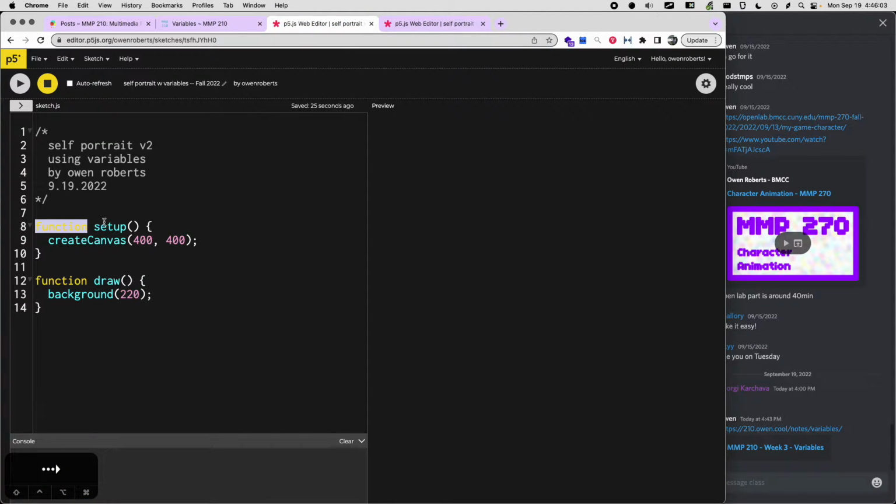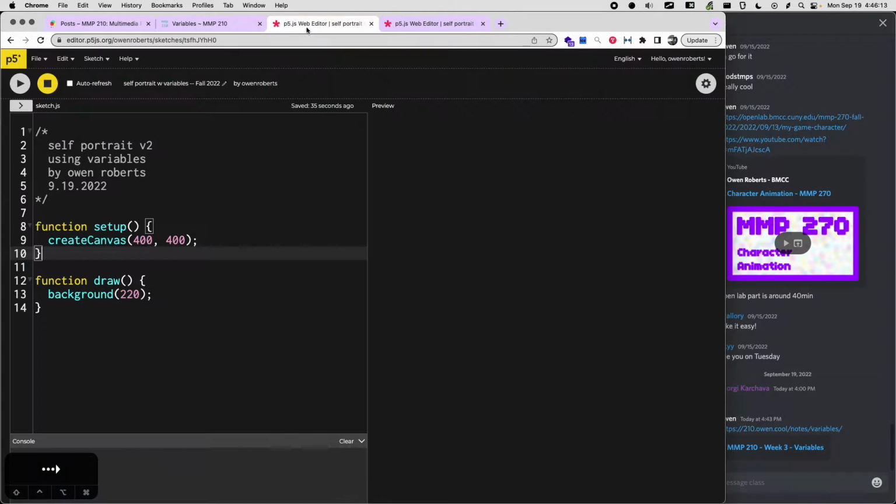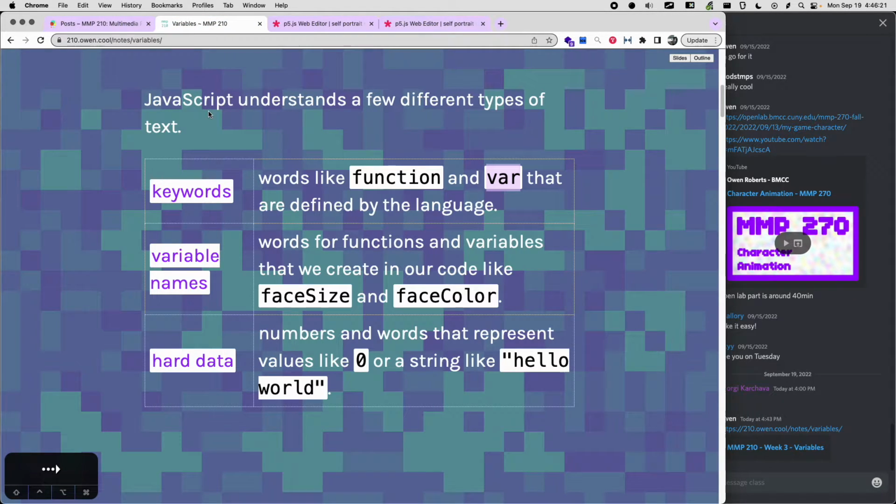So I can't use function anywhere else except when I'm declaring a function. Then there are names, which are words for functions or variables that we create in our code. There are already some built in here: setup, createCanvas, draw, background. These are function names that P5 has defined for us. We're going to be defining our own variable names today.